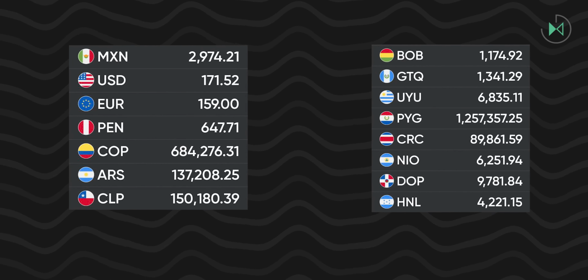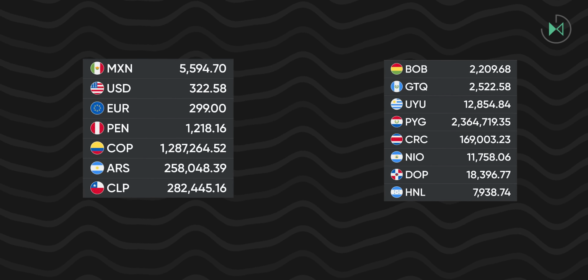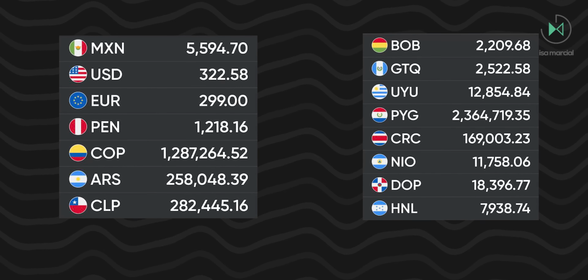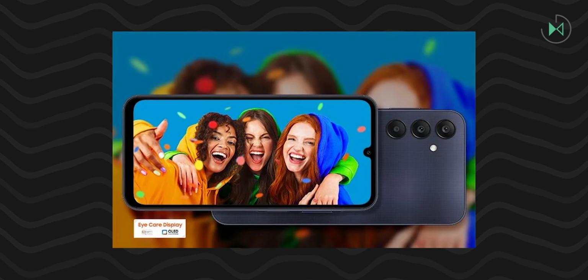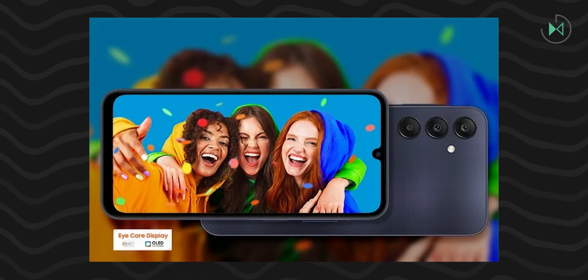On the other hand, the Galaxy A25 is priced at €299. Again, on screen, you see the reference price in other currencies, and this is the price of the edition with 6GB of RAM and 128GB of storage, although there is a second more expensive version with 8GB of RAM and 256GB of storage. The truth is that they are considerably solid devices, taking into account that Samsung offers a good policy of updates and a good brand support.